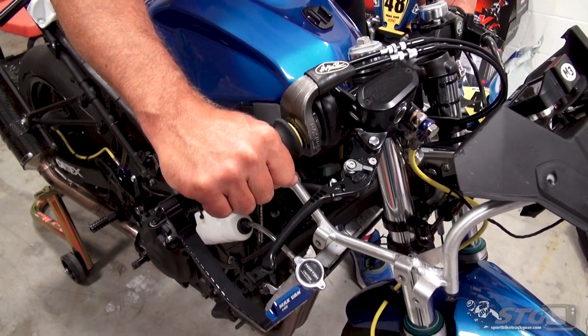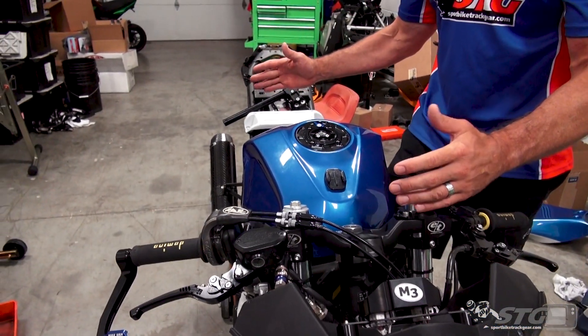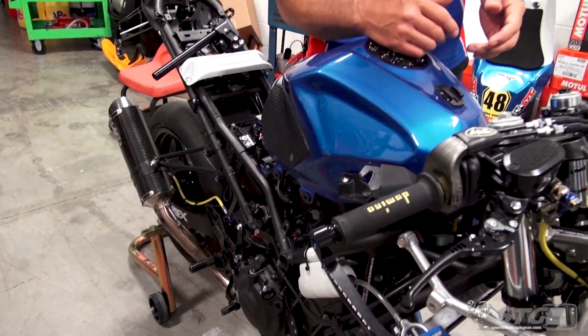He said his legs felt a little bit tired too — that could be part of it. So I wanted to see if there was anything we could do to the bike. I already made adjustments to the rear sets previously at Laguna Seca in 2020 to get him more ground clearance. Now I wanted to see if I could get him just a little further off the bike. Max is a big kid — 155 pounds, which is on the heavy side for Junior Cup racers right now. Getting him just a little more off the bike could make a pretty significant difference. My hope is having these bars out wider is going to open up the cockpit, open up that pocket so he can dip off the bike — get that shoulder and head out there. Sitting well over an inch lower, it's going to force him to do it and hopefully open up just a little bit of ground clearance.